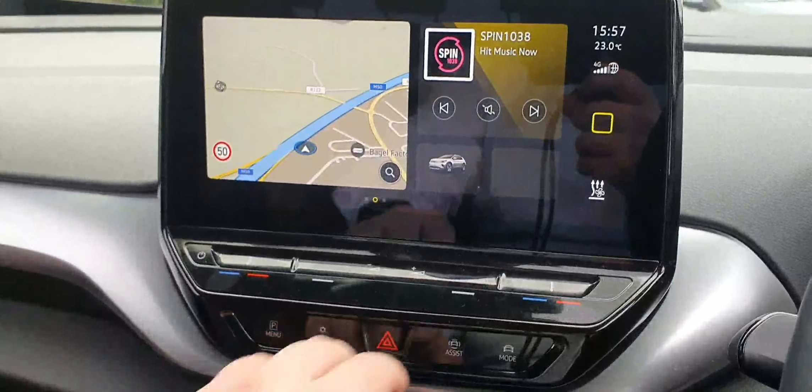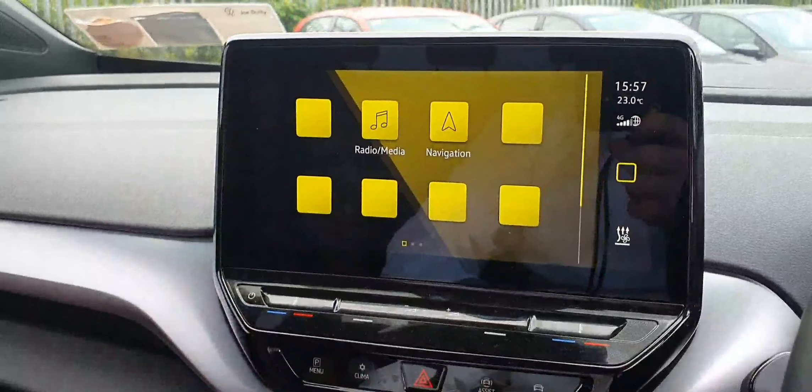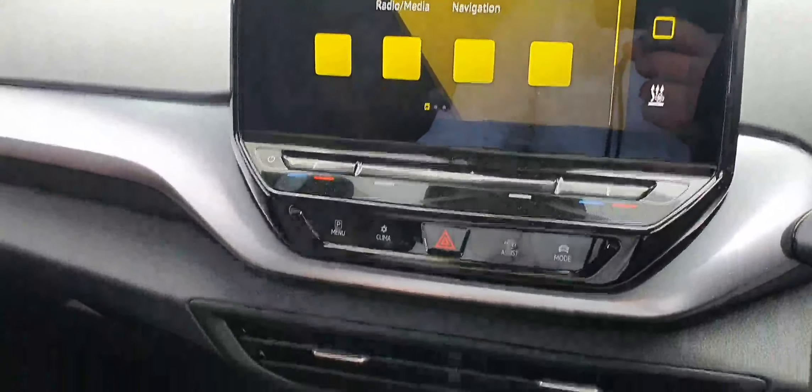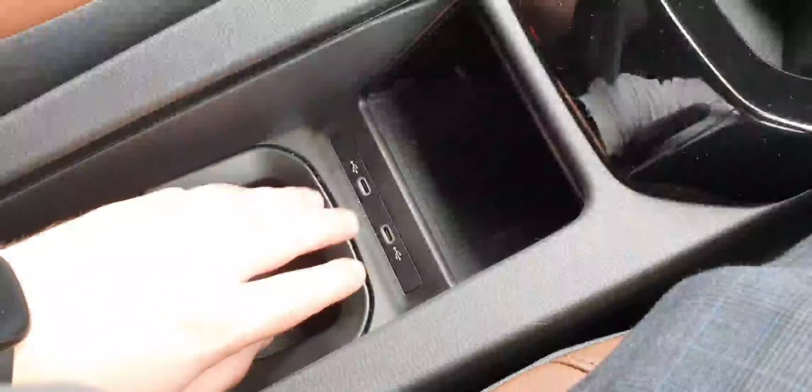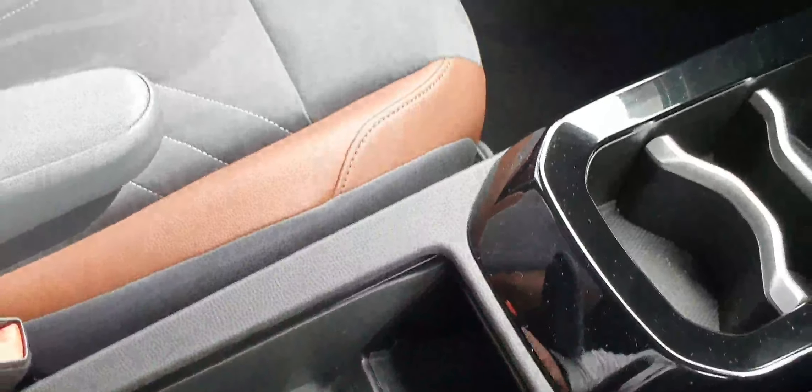Now as we just go back in here and you go into your menu, you'll see you have your Bluetooth and everything — it will show up on the car. In here we have your wireless phone charging, Type-C USBs, and a half cloth leather interior with ISOFIX on the front seats and the rear seat in the rear.